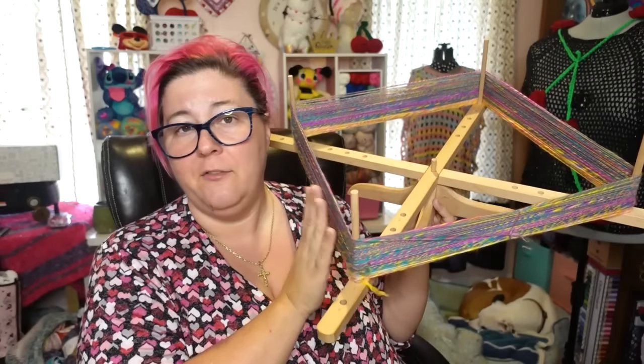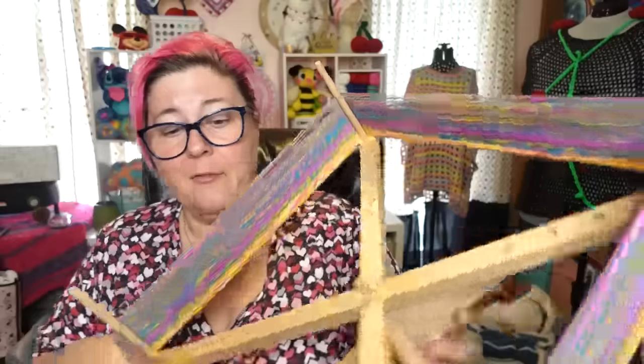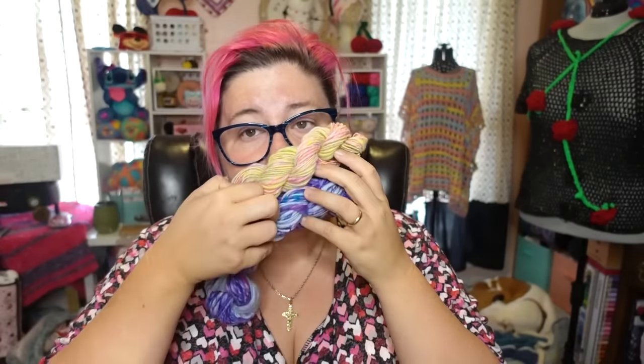Then after it sits on here for a good day, I take it to the bathroom sink, and I throw it in some warm water, not hot. Hot will shrink your yarn. Warm, like slightly above room temperature. Just slightly warm. I put a little soap in it because my soap smells really good and I like the way it smells. Oh, it smells so good.